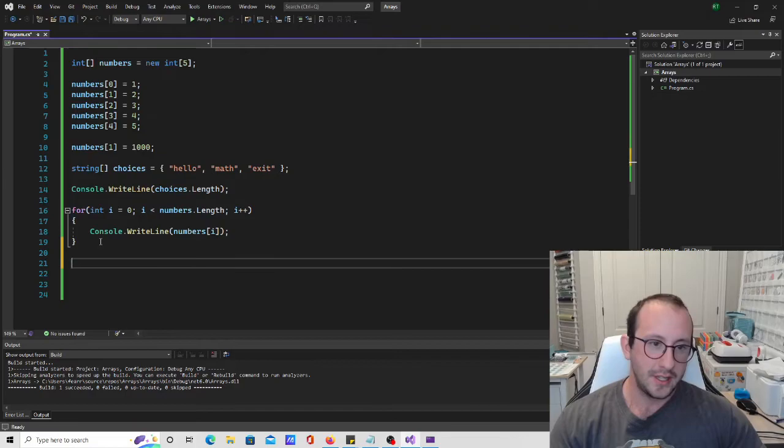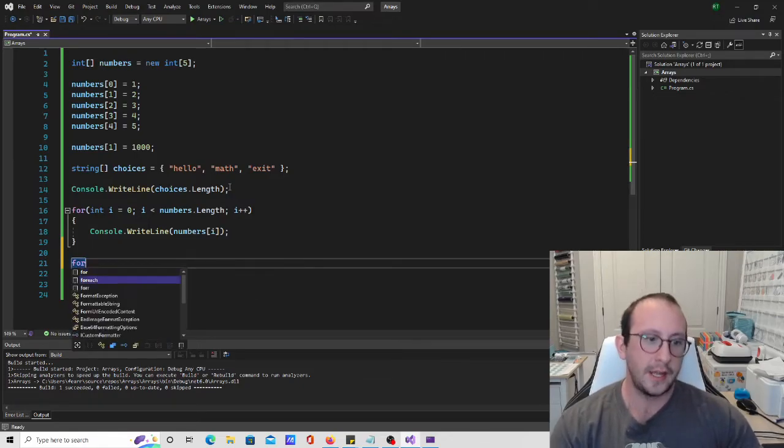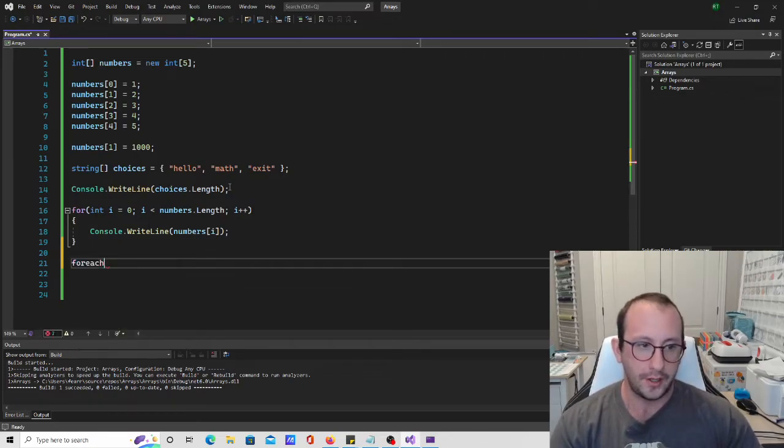Now there is actually a different way to iterate through arrays in C#, which might be very similar to how we would remember doing it in PowerShell. We actually have a foreach option here. So here we have foreach, and let's loop through the choices array here.